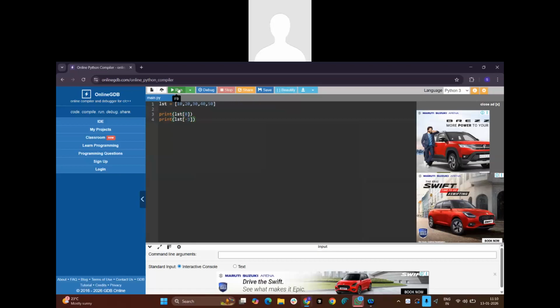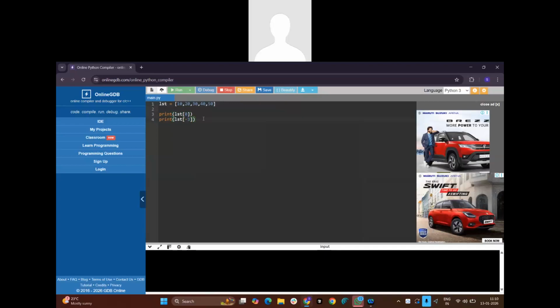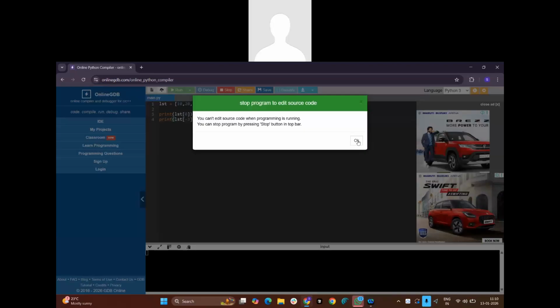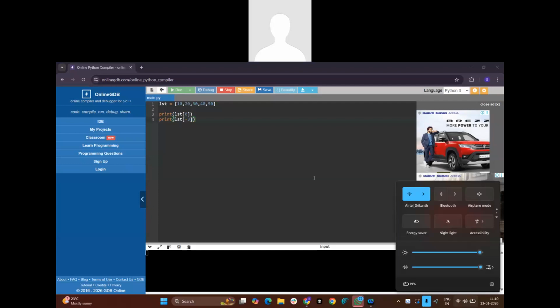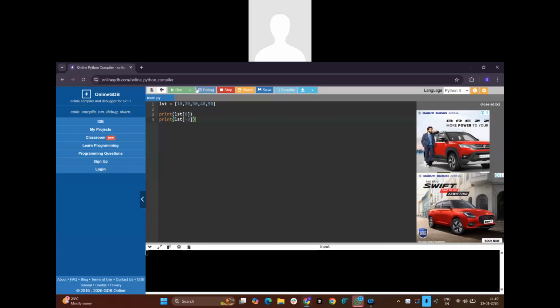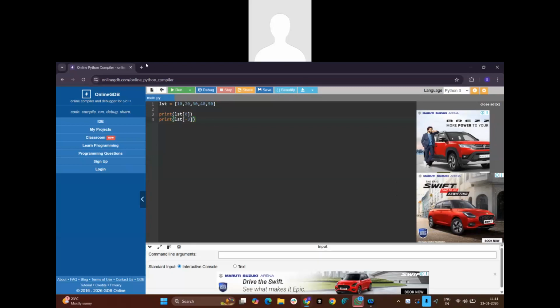And if I want to slice, how can I slice it? If I want to go for 20 to 40, how can I print, how can I access those values?